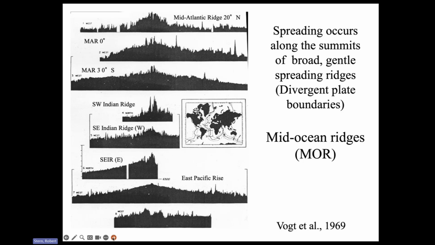And you'll notice some differences. One of them is how steep and rugged the Mid-Atlantic Ridge area is compared to the East Pacific Rise, how smooth that is, relatively speaking, and how there's no axial rift. Whereas in the Mid-Atlantic Ridge, there's definitely one. And this is an old paper, but nevertheless, those profiles are still useful.